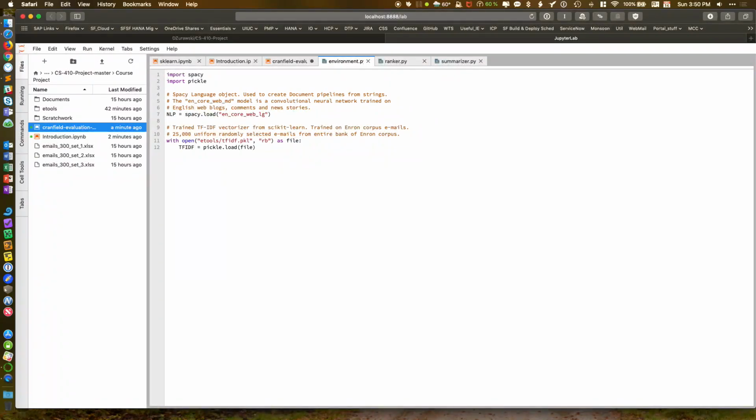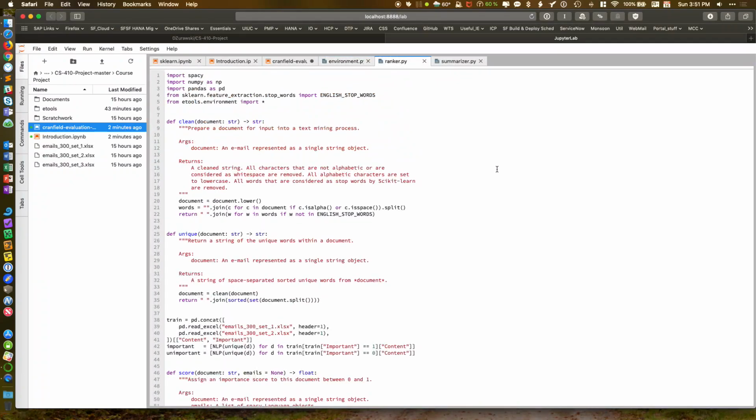The first one is environment, straightforward loading of the spaCy language model, which is a CNN trained on English blogs, comments, and news articles as the gold standard for comparison. Then you can also see we are loading a pickled pretrained model that we trained on emails that were manually classified as important or unimportant by us, the project team members.